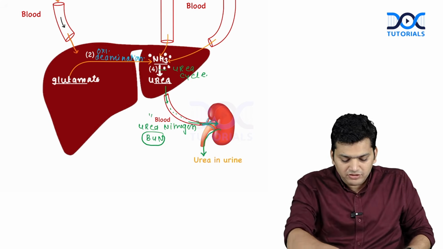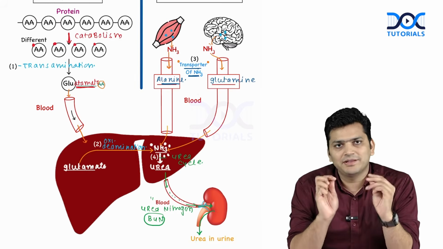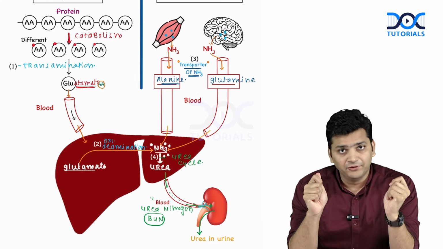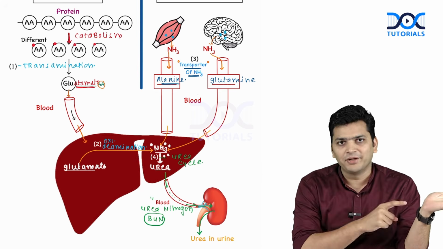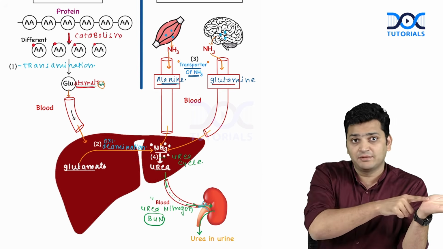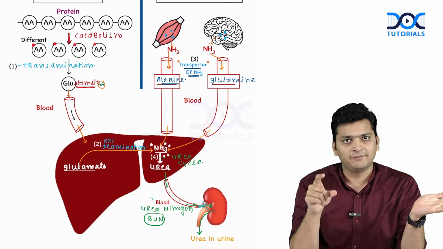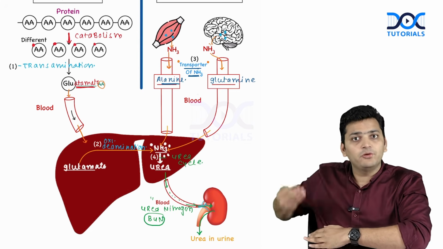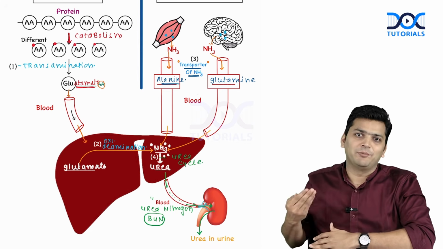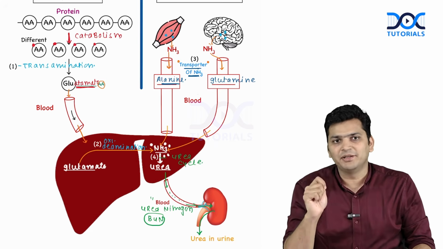So now we have understood that in the biosynthesis of urea, there are a total of 4 steps. Let's revise very quickly. First, you convert all the amino acids into which amino acid? Glutamate. And this process is called what? Transamination. This will occur where? Hepatic or extrahepatic? Extrahepatic. Then this glutamate will go all the way to the liver. And what are you going to take out from the glutamate? Ammonia in the presence of oxygen. So this is called oxidative deamination.